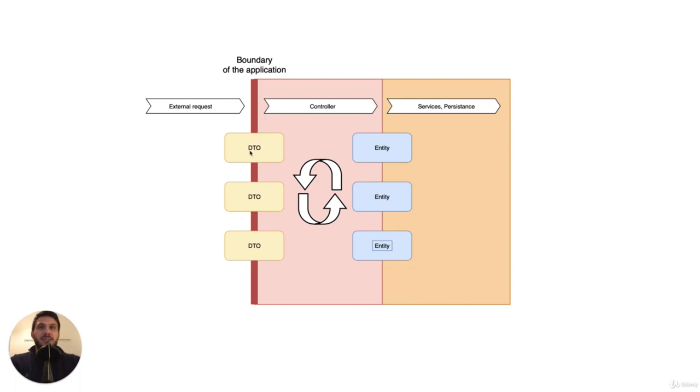Services and the persistent layer are using entities, on the other hand. We should map our elastic, flexible DTOs into entities, which are part of the strict model of our business. We want to keep our API flexible for changes, but the business model shouldn't change in case of a required API change. Not all applications need DTOs.